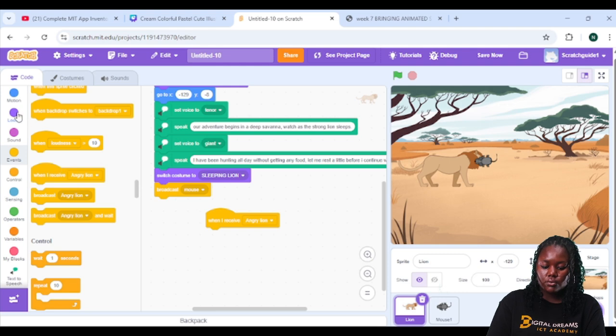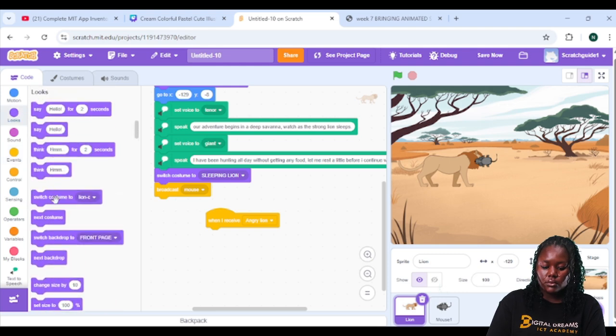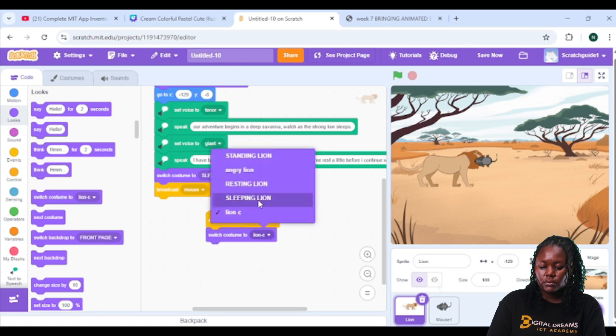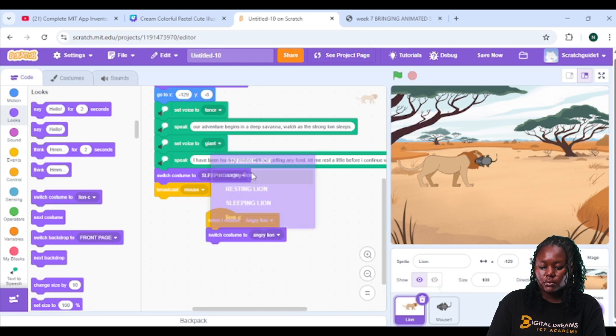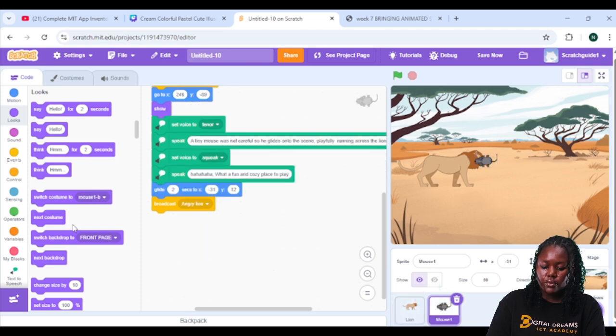switch costume to Angry Lion. So go back to the mouse.